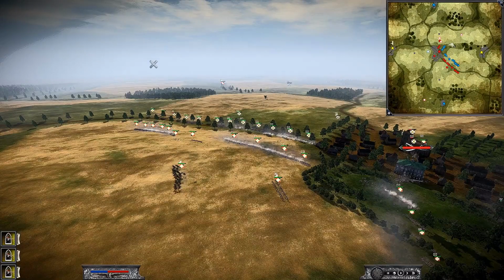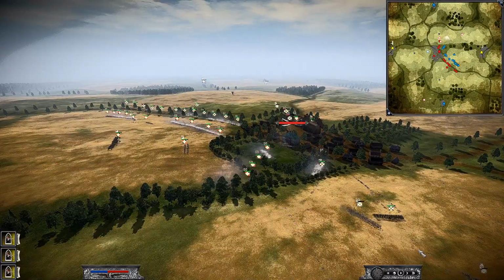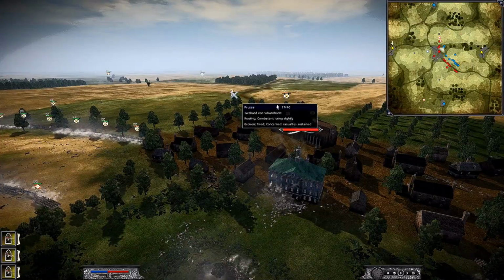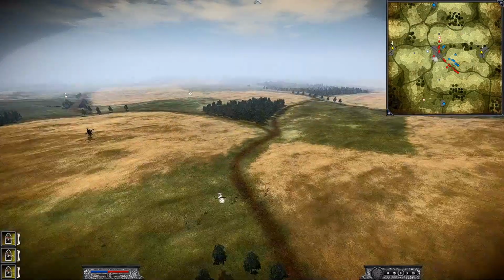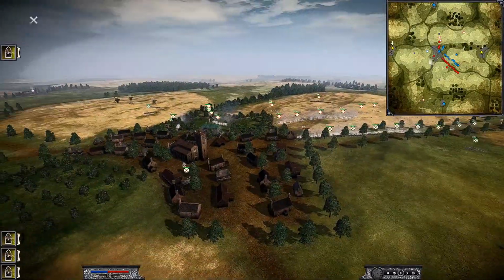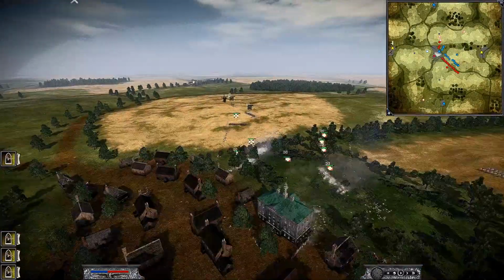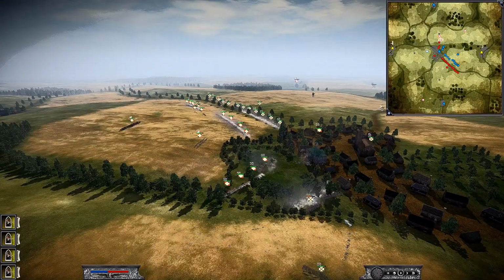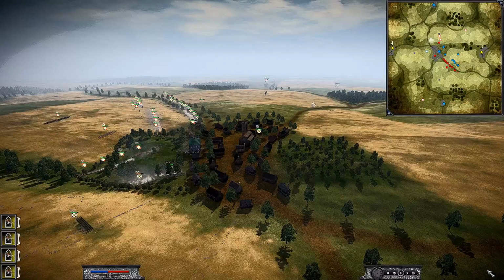I think Prussia's losing now. Oh yeah, they're about to lose the house in the center. Yeah, I think Schonhurst broke the Prussian general. That's probably why. Well, that's not good. Looks like the tides have turned in favor of the French.